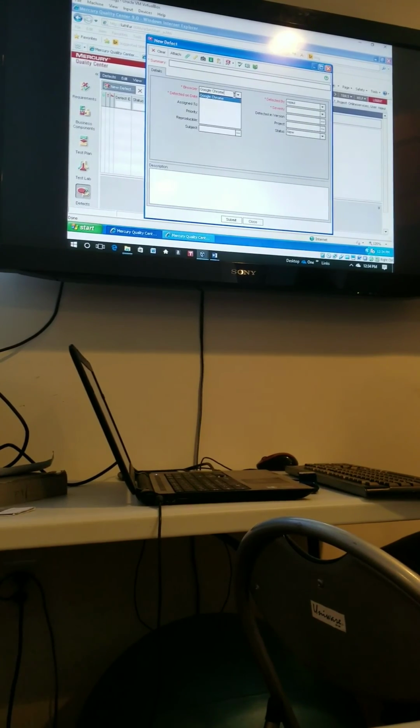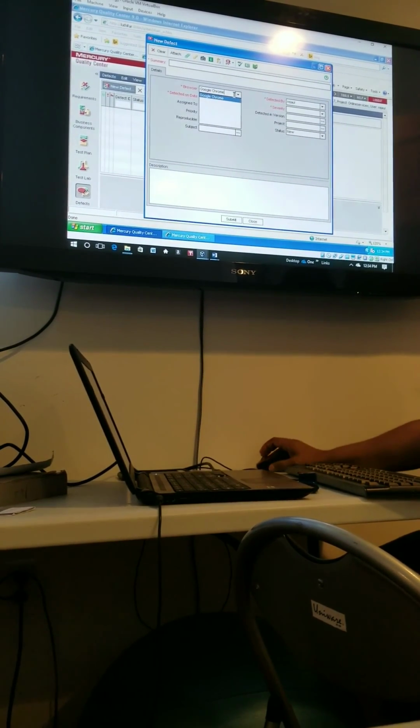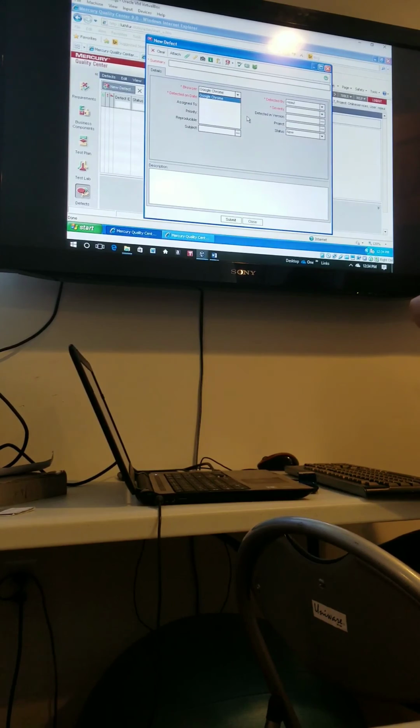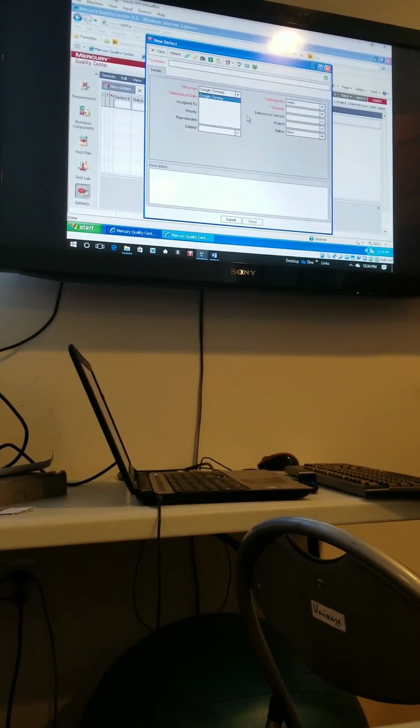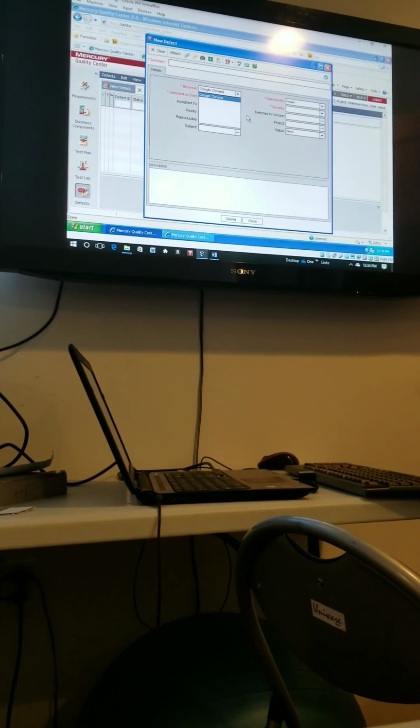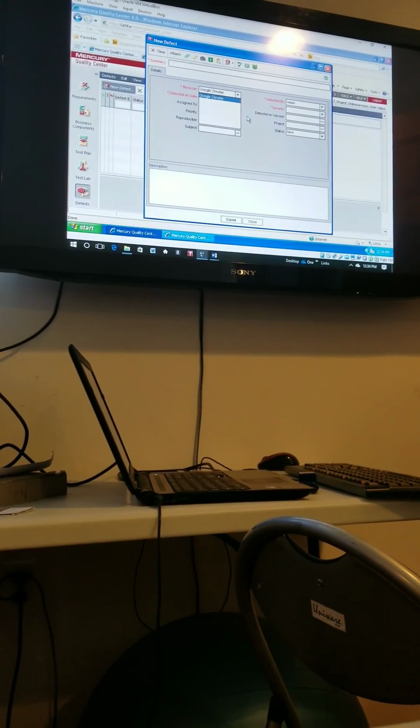Just make it yourself once and then you will know how to do it. Yep, that's it. Then close and save, and make sure you put required over there. Click on the required, highlight it and save it. And then you go back and hit changes, and then you go to return again on top right. Go to new defect. That's how you can get used to it.